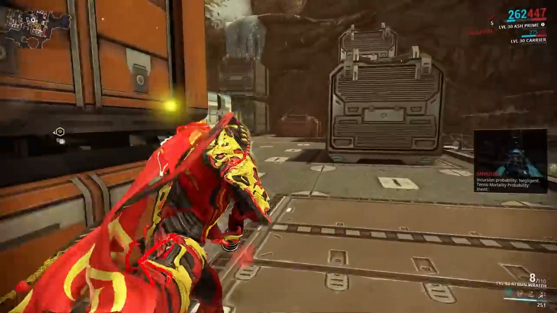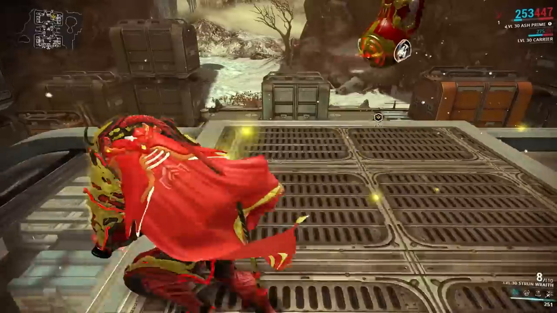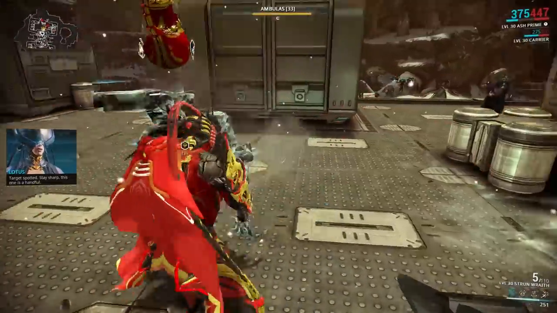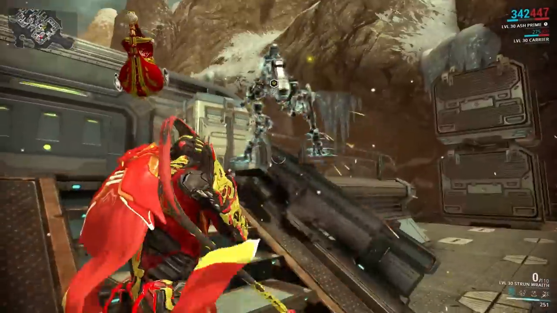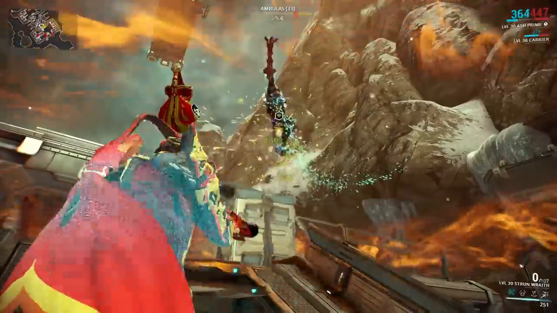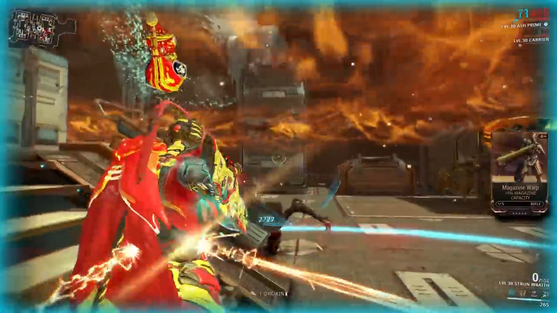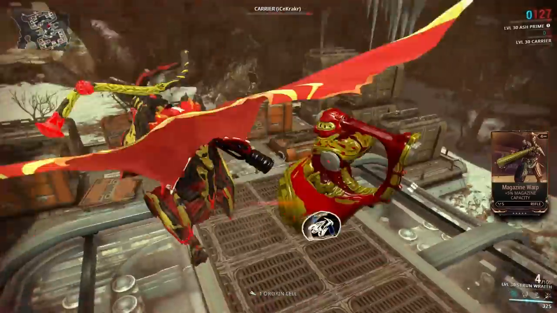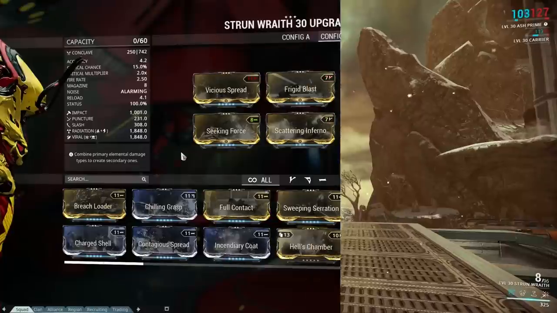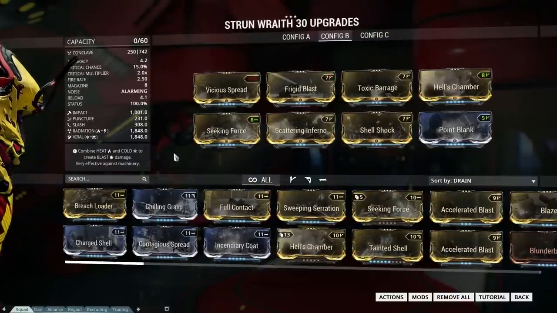Well, that went easy enough. Let's kill another little robot, this time the Ambulus. Well, that went great. On to the next build, the radiation and viral build.